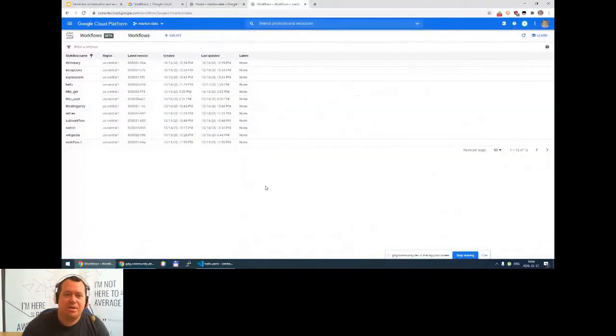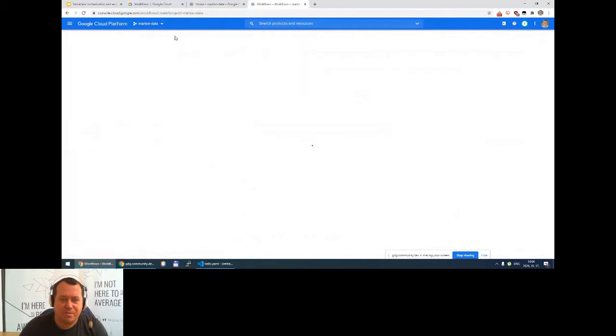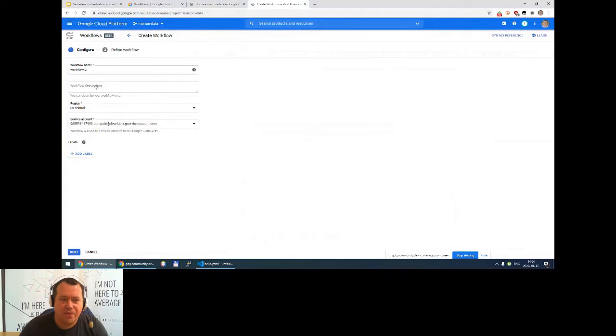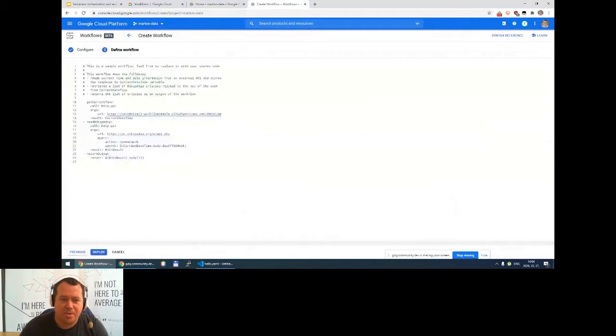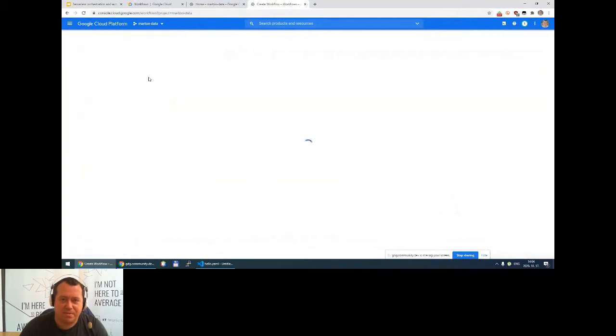So that leads us to getting familiar with the workflows interface. I won't spend too much time here. There are some workflows I already added in here. You are able to create a workflow by defining the name of it, eventually a description, and it comes up. This is a template that starts with, and here you put your YAML. You are able to deploy it and execute from the interface as well.